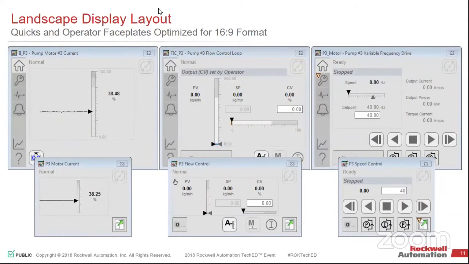We still have the idea of the little quick faceplate. If you want, you can click on it and just get a little operator quick display instead of the full information. You can tie that into the user definition, so depending on who's logging in, they can get a different look and feel. The other nice thing that they started adding is these little quick trace pens on the analog signals. As you leave the faceplate up on the screen, you can now see where that analog signal has been traveling while you have it on the screen, instead of having to open up an additional trend.